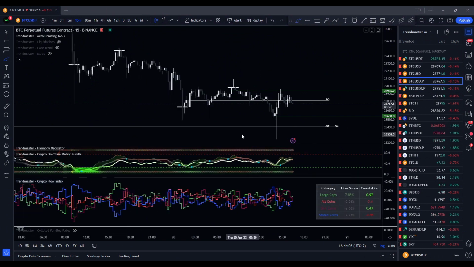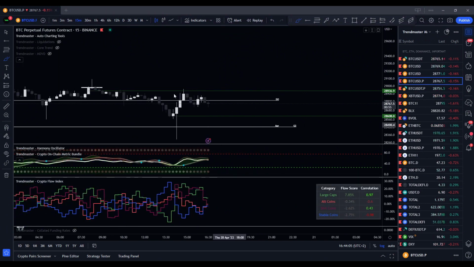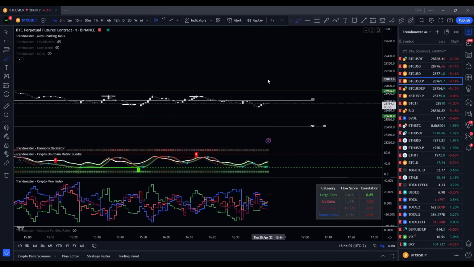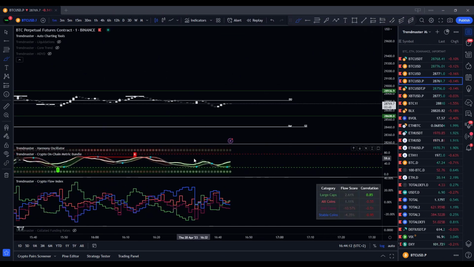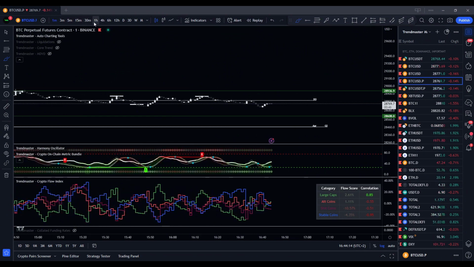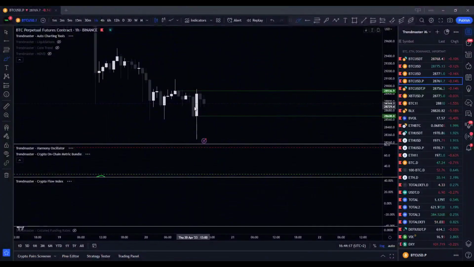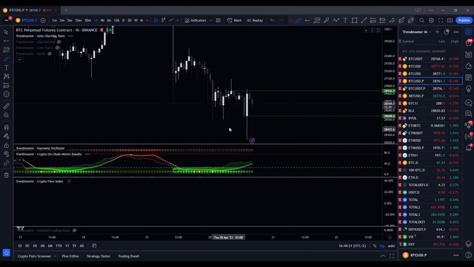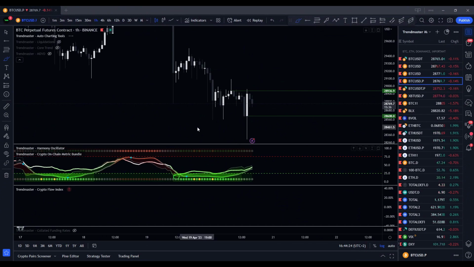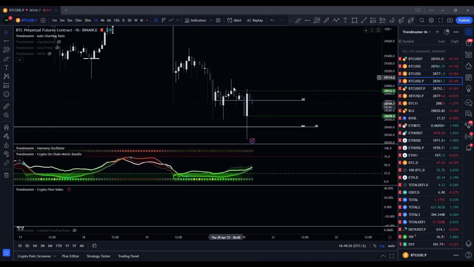Another one is also using the crypto flow index. On the lower time frame, it's effective, but it starts to get more quick moving, faster than you can really react to it. I'd say the crypto flow is much better on like the 1 hour, because it shows you the general change in the direction of travel. So even now, as the 1 hour is getting quite bottomed and starting to come back up, we're essentially bullishly diverging. We just haven't closed back above anything to show that we're changing the trend. When we do, we should be getting some bullish divergences across the board.